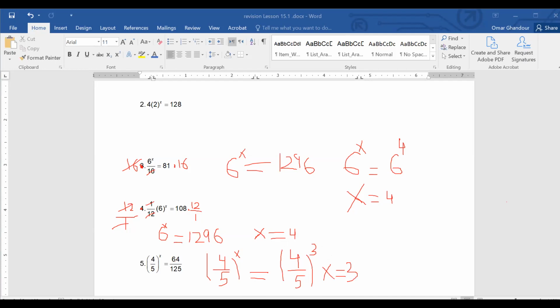Did you see? And do not confuse yourself with the 4 over 5 and tell me, teacher, I'm going to change it into a fraction, or teacher, I'm going to change it into a decimal. No, nothing. Just think of it as if it was 4. It's not 4 over 5. Ask yourself, 4 became 64. How? And then begin trying. I tried until I found 4 power 3. So it's going to be actually for both. And let's see, 5 power 3 is actually 125. So you are on the good track. So when you have a fraction like this, just think either above or below. Do not think with the fraction as a whole to be confused. Okay.